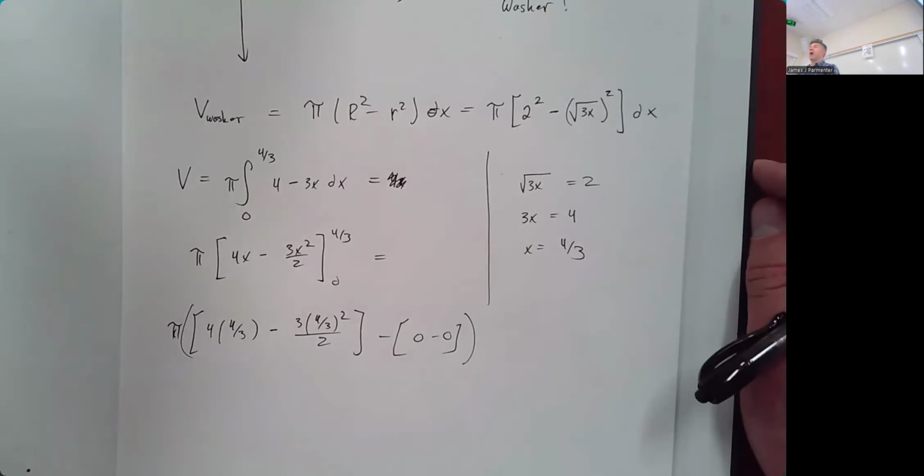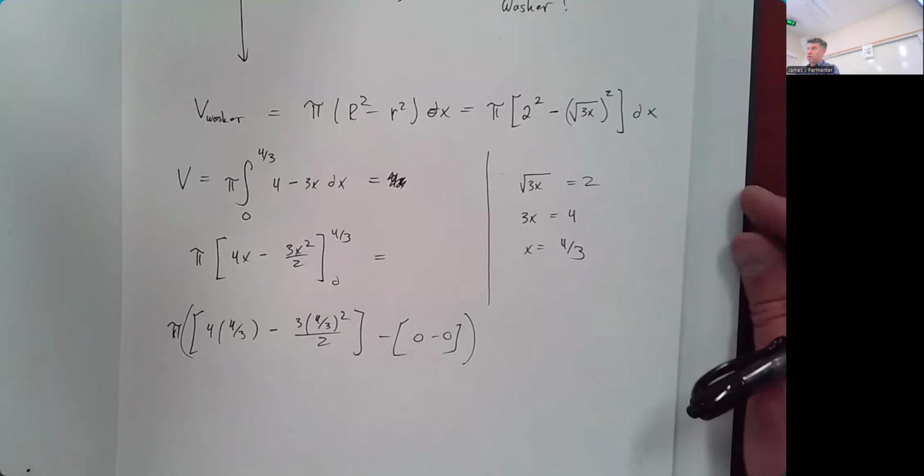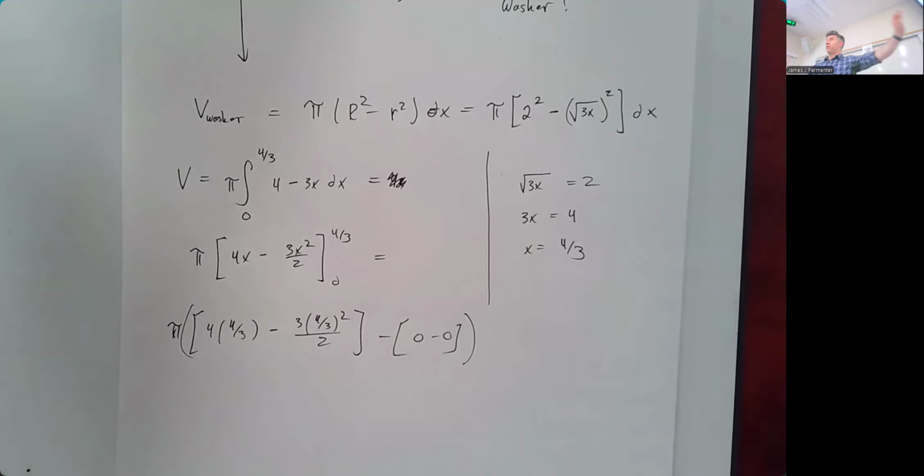I would probably stop here. Even though I know the problem says simplify as much as possible, I would stop here and go on and do other things. And then if I have time at the end, come back and do the simplification. Yes, I know it's worth points. And depending on your perspective, maybe it's really easy for you to do this.